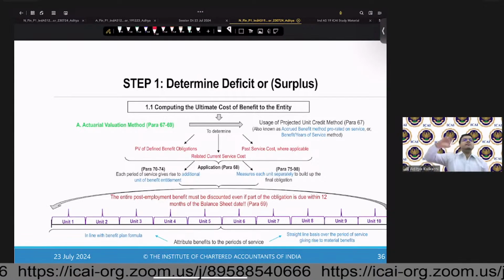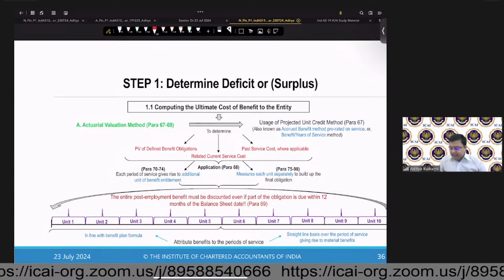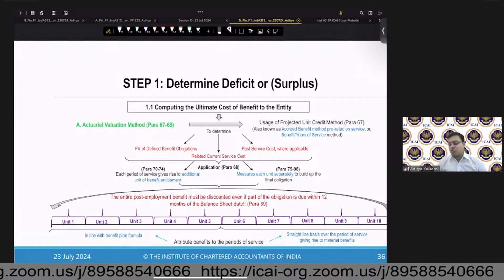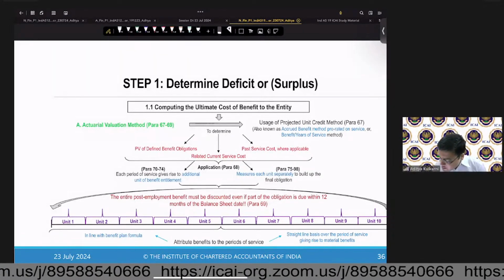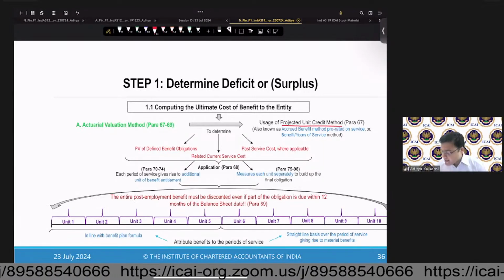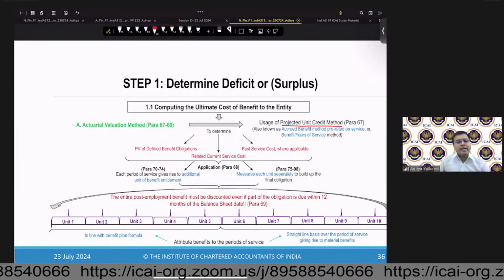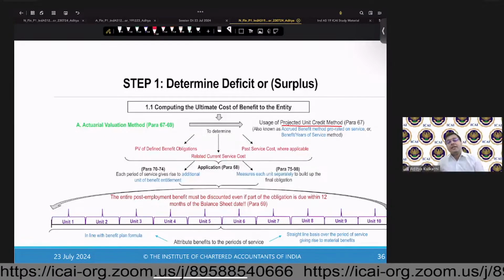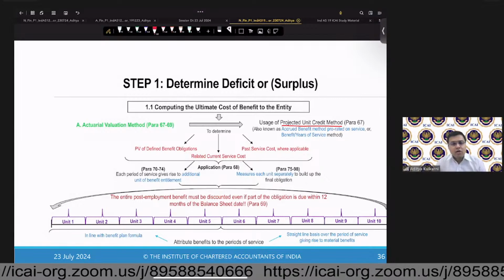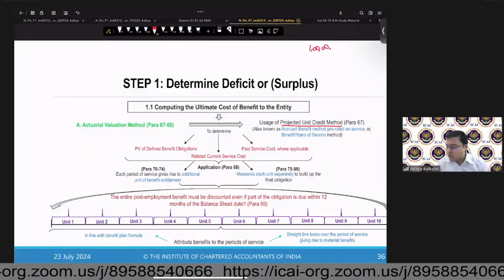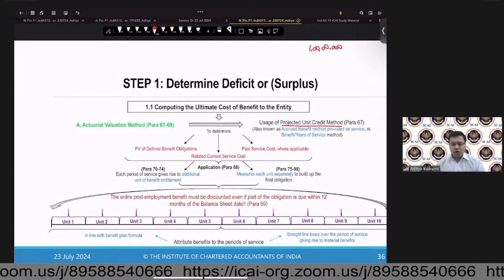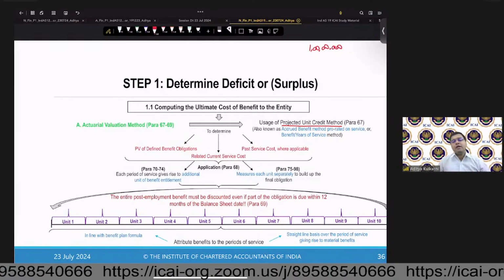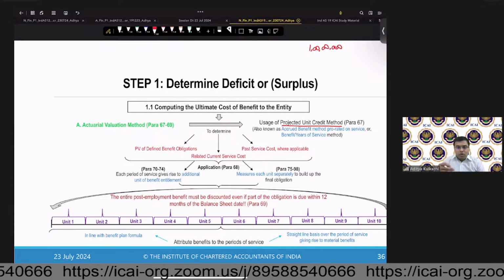I am going to decide what is the ultimate cost of benefit, and then I will have to split it into small units for each year. So we call it the projected unit credit method. Employee works for 1 year, he becomes entitled to 1 unit of that benefit. He works for 2 years, he will get entitled to 2 units of that benefit. 1 unit does not mean 1 rupee. Suppose he will be entitled to 1 crore of payout at the end of the 30 years or whatever it is. So 1 crore is not a sudden amount that comes and drops on the head of the employer at the end of the retirement of that employee. 1 crore is a gradual build up.